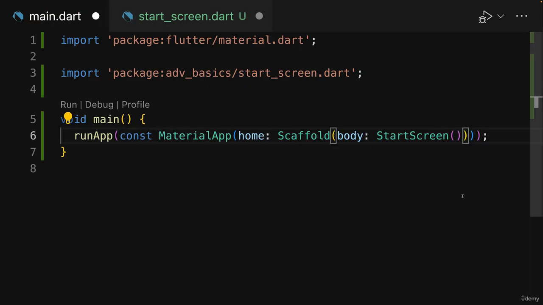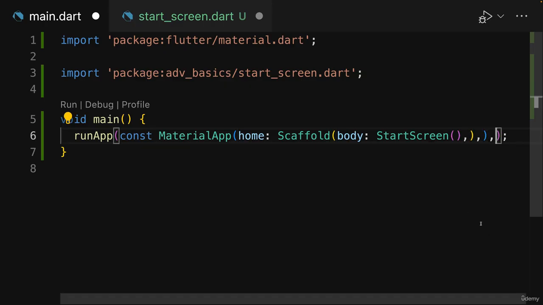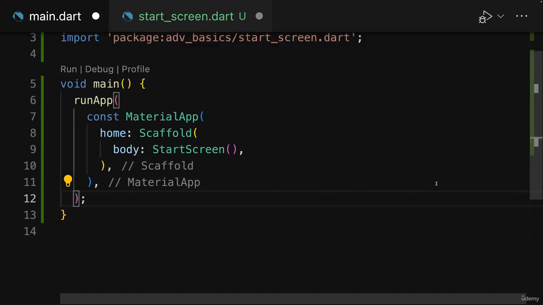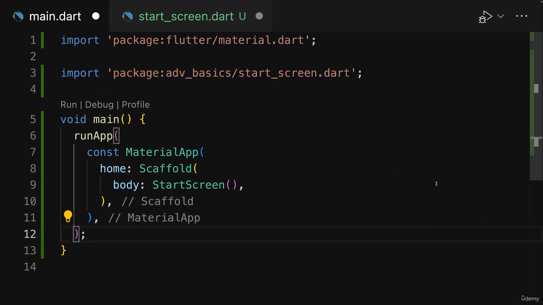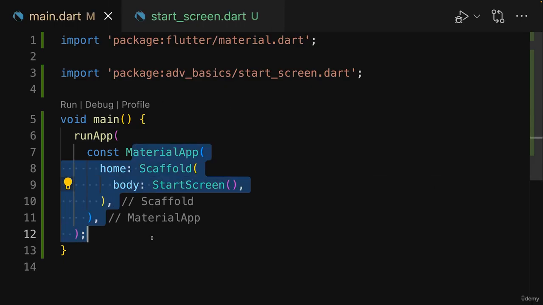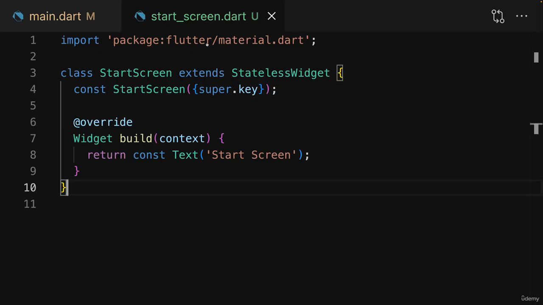And as you learned in the previous section, you should add a comma after every closing parenthesis here, so that if you then press the format document shortcut, this code gets formatted and is a bit easier to read and understand. And with all of that, we have a very basic widget tree using a custom widget.